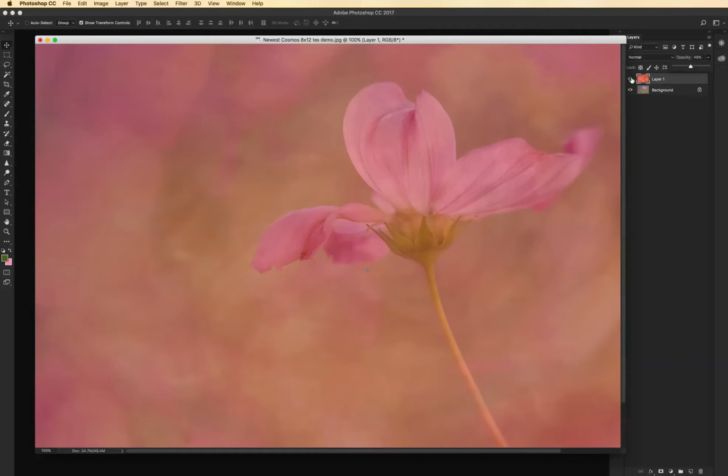Okay, let's do a before and after, and you can see that I got the warmth that I want and I got the added interest that I want. Now I'll need to mask the texture off of the flower itself, and I'll be showing you that in the next video. But in the meantime, I want to add a texture to another photo so that you see the process more than once.